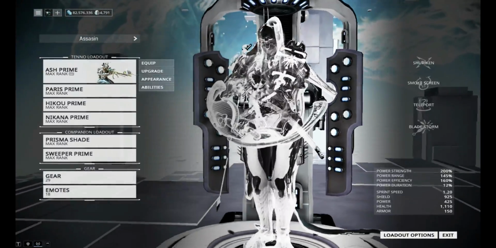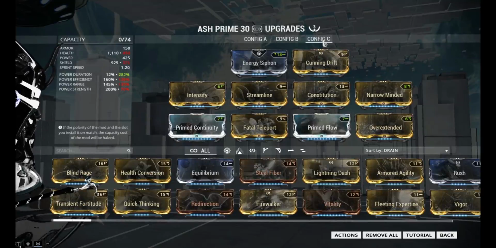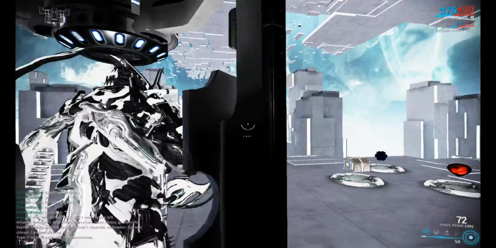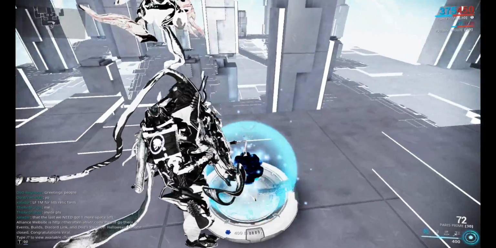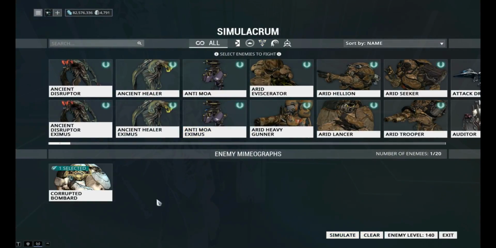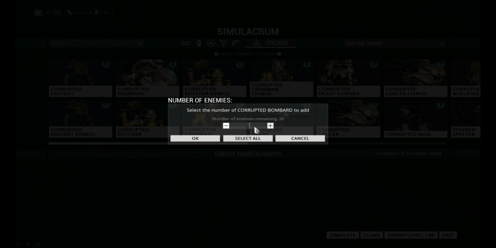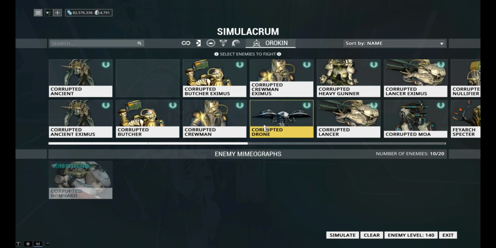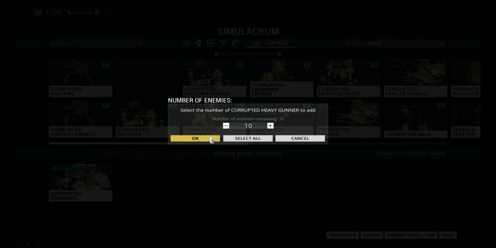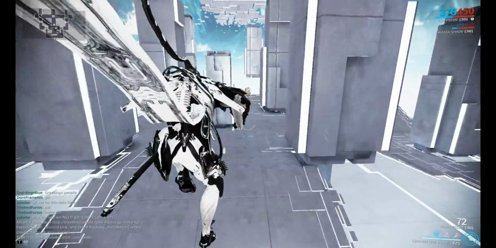Now, the last build on the list is my duration build with Fatal Teleport. Now with Fatal Teleport, I have noted that your power strength does have a slight bit to play, or at least it would appear that it has a slight bit to play. You may notice that on the first build I had 185% power strength. On this one I have considerably less.